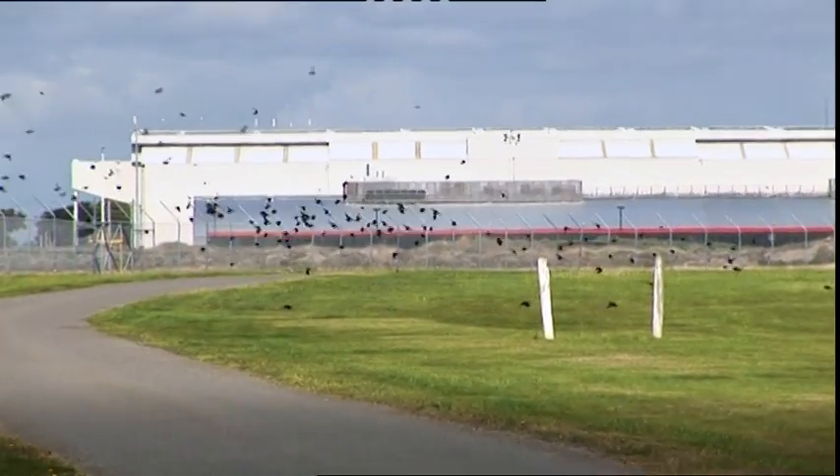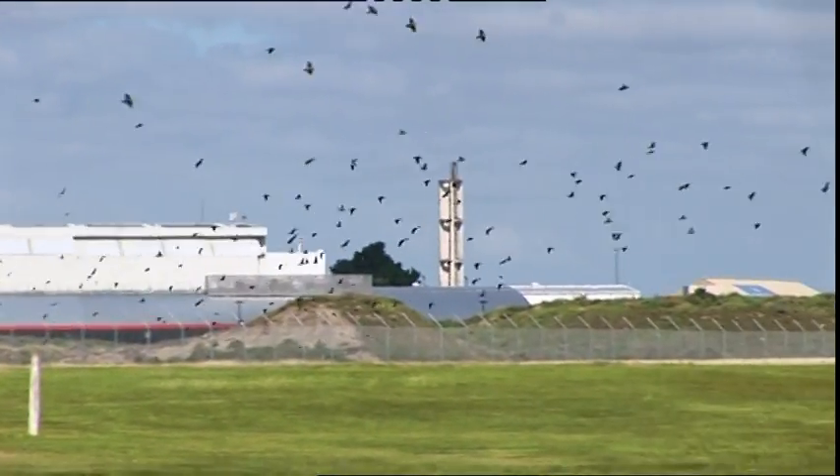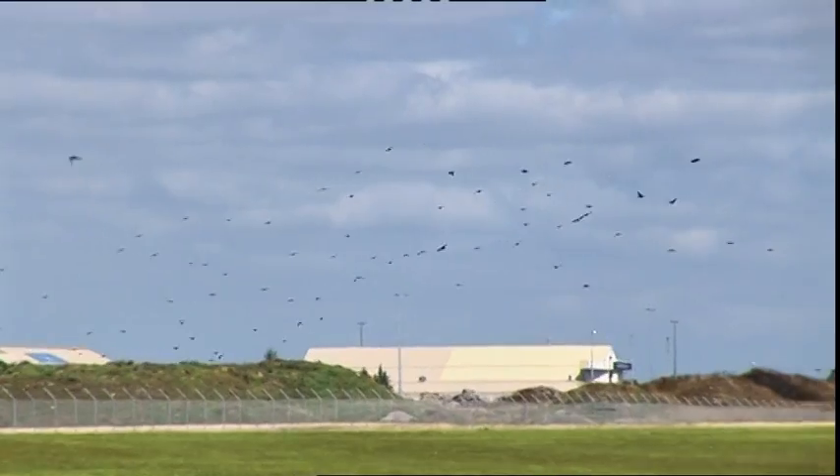Bird life on our airport is an issue as it is in any airport. It was great for us to be able to invest with a partner and come up with what is a very successful product. Within 10 years we've proven a product with the help of AgResearch, and at the moment the bird reduction we're seeing on this particular spot of land we're standing on is around a 14 to 1 ratio versus the paddocks next door to it.